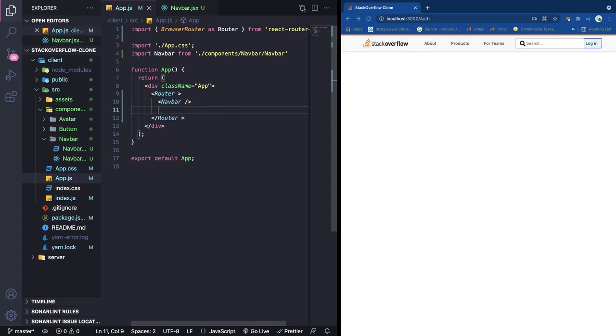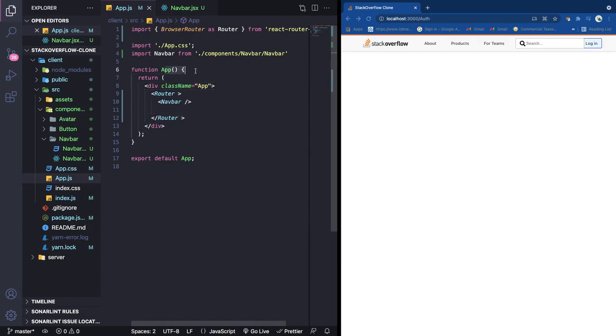If we code the route component here, it may go up to 10 to 12 lines, because we have the login page as well as the home page, ask question page, users page, tags page, and the log page. If we just import everything here, it won't make the app.js file much more readable.